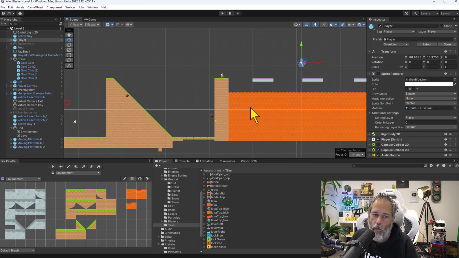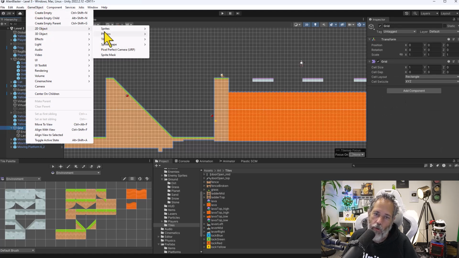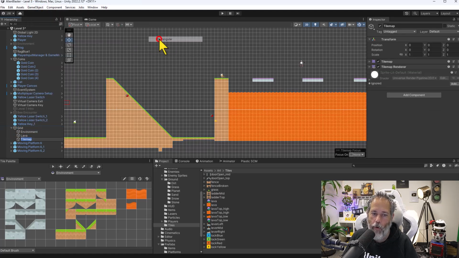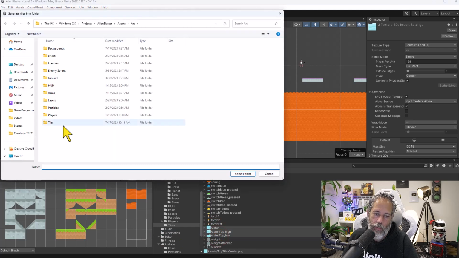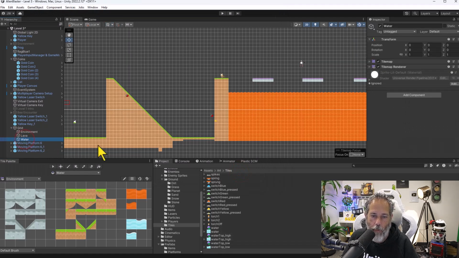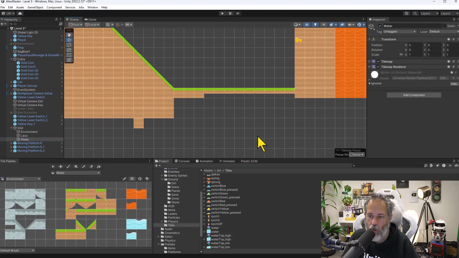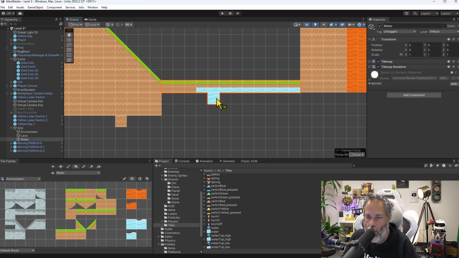For our water, we're going to add in another tile map. Go grid, game object, 2D object, tile map, and rectangular. We'll call this water. And now, of course, we're going to create our water tiles. So select all 3 water tiles, drag those down as well, and put these into the tiles folder. Then with the water tile map selected, we'll go down to our section that's going to be water, which is right here, and we'll just paint on our water. So I select my water and paint it right over. I'm thinking, let's do it even on that entry tile, so they slide right into the water.